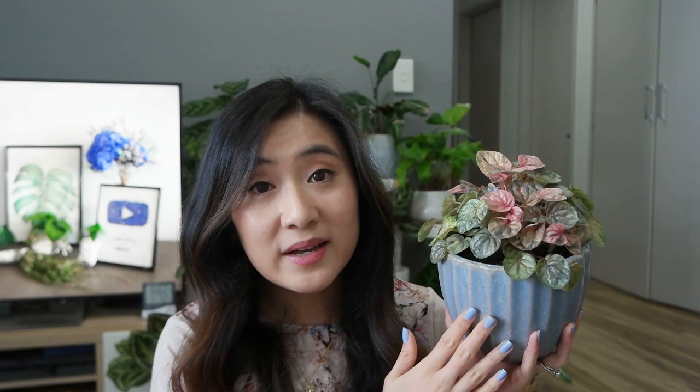Let's start off with light. These guys need a fair amount of light and bright indirect light is best. I personally haven't given them harsh or direct sunlight because the leaves can be quite delicate and I don't want the foliage to burn. But if you don't have access to bright indirect light, grow lights actually work really well for these guys too. Ever since I put this in my Mars Hydro grow tent, I noticed it started giving me really pink leaves, whereas previously it only gave me creamy blush pink leaves. I'll insert some photos for comparison, but I'm not sure if it responds better to grow lights or if it's just at a stage of maturity where it's pushing out pink leaves.